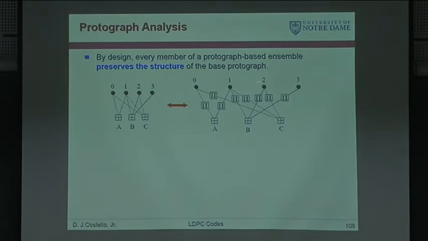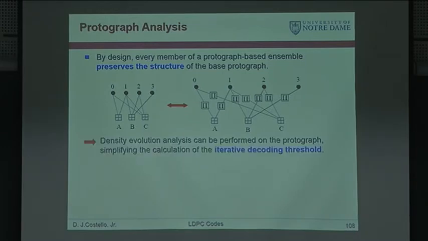So sometimes we draw these graphs like this now, the lifted graph, where we just indicate on each edge a permutation. An m by m matrix which has a single one in each row and a single one in each column. And the ensemble basically is a way of choosing these permutation matrices, which are different permutations in general. All possible ways of choosing them would give you an ensemble of codes with this structure.